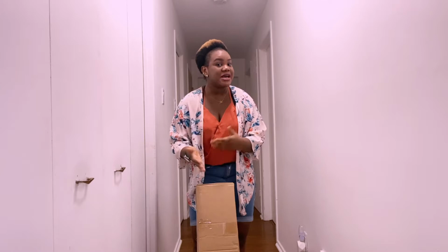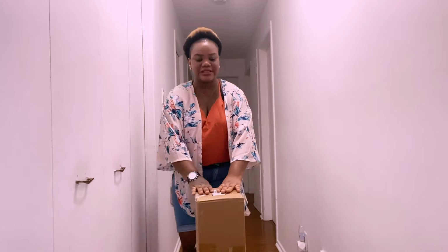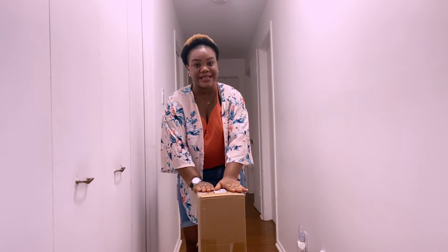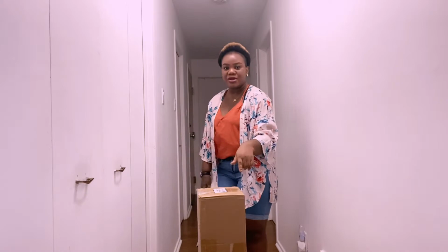Okay, so I decided to go for this particular lighting equipment, sorry. And I hope I'm going to like it actually, because I don't even know what is inside. I don't know if I'm going to be able to arrange it. But today, I'm going to be unboxing this one and I want you to join me as we do it together.